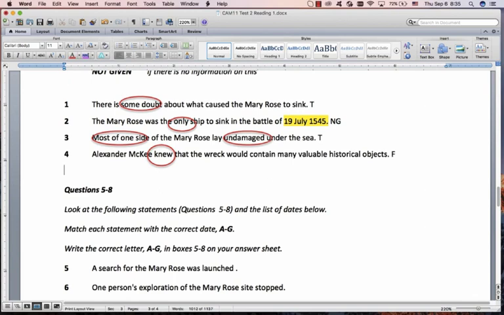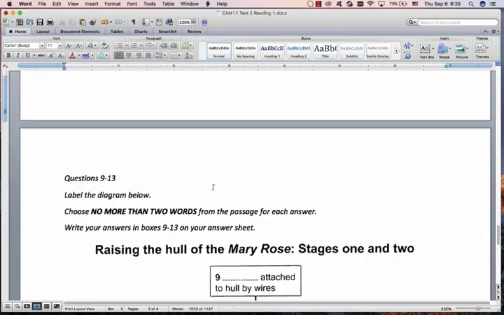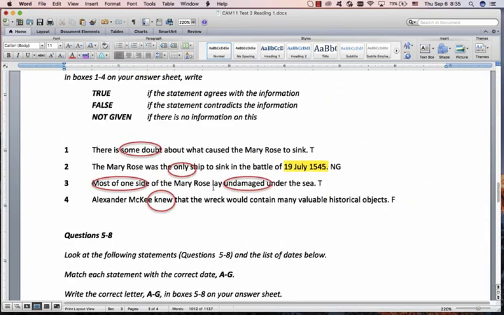And incredibly difficult, true, false, not given. Very difficult vocabulary, very difficult sentences to find. So don't worry if you didn't do too badly there. You could have gotten a lot of marks on these other two. Most important thing though, I hope you left this for last. If you started with this, it would have taken a lot of your time. Alright, that's that for reading 1. Let's move on to reading 2.